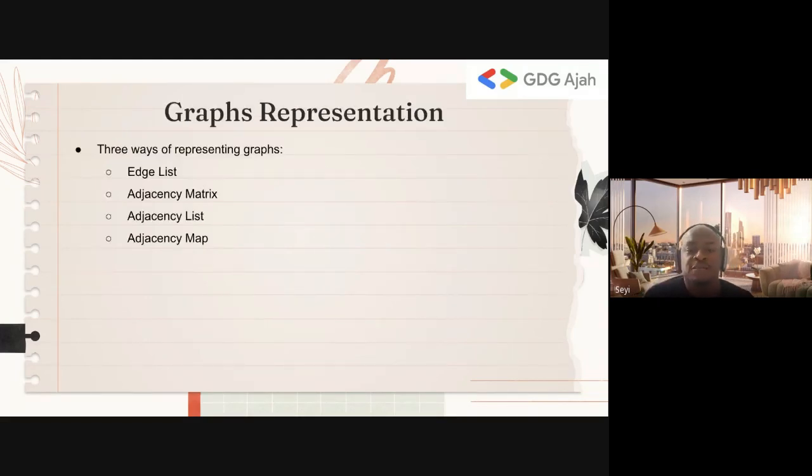Any question on graphs before we go to the representation? Our brains fried. Do you want to take a 2 or 3 minutes break and come back? Okay, I'll assume we will continue then.